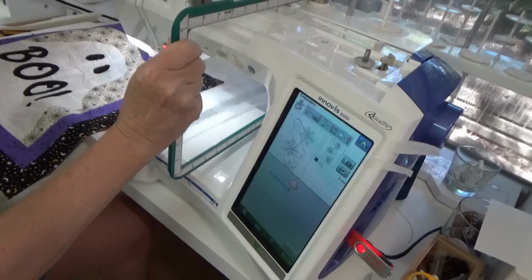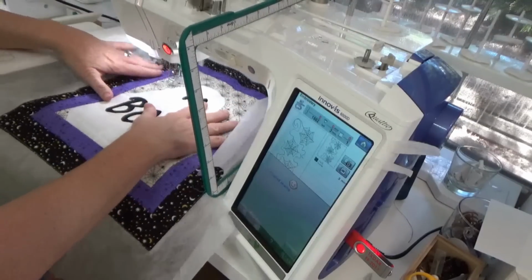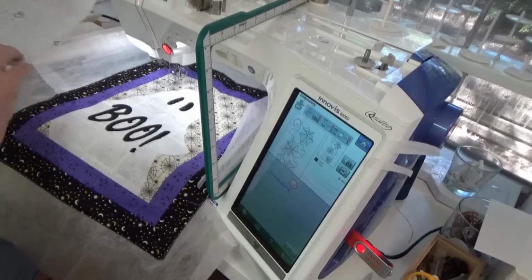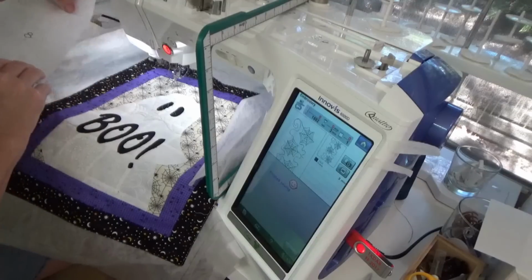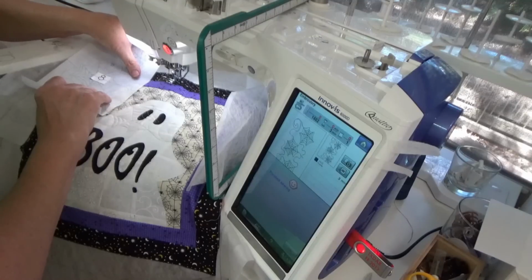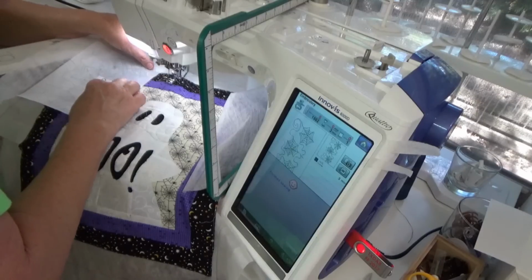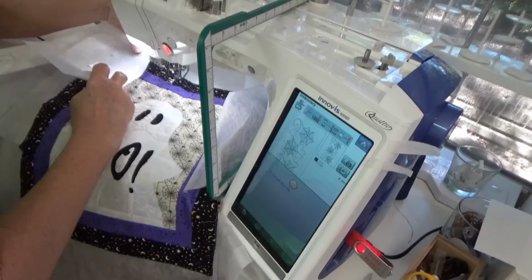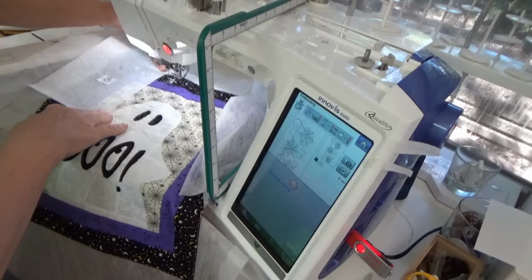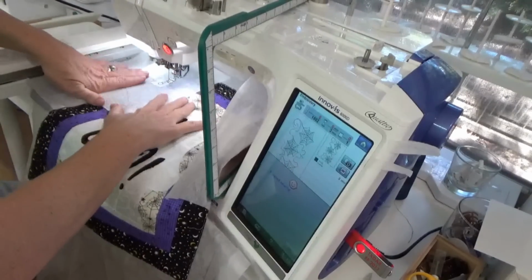I'm going to leave B in there because A is in the middle. So I'm going to take my B once again, and let's see, where did it start? It's hard for you guys to see, I know, but this is going to go right there. Perfect. That'll work.